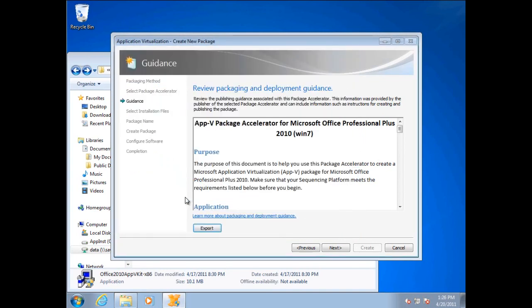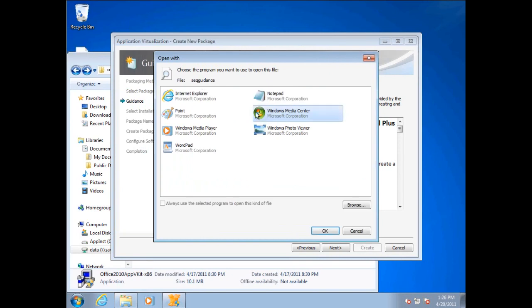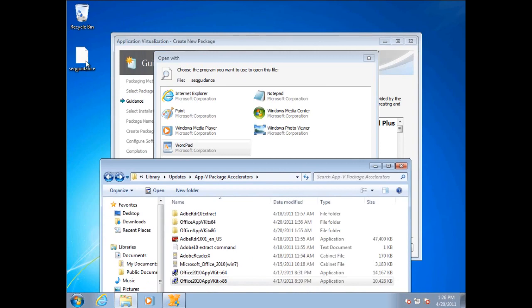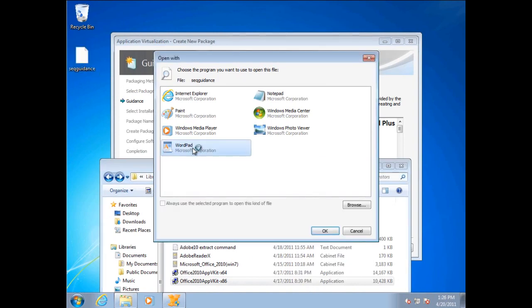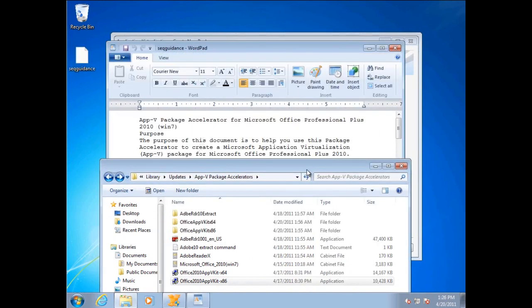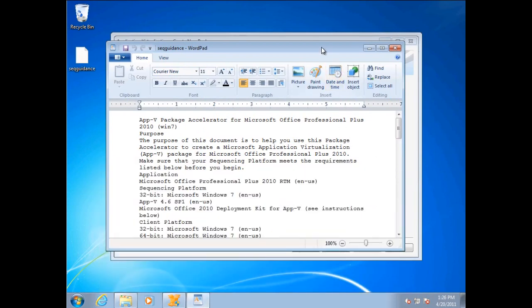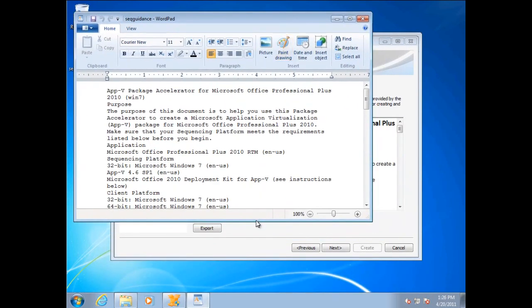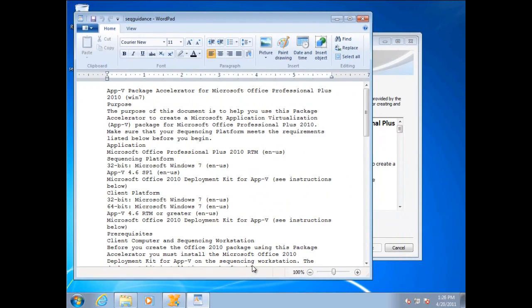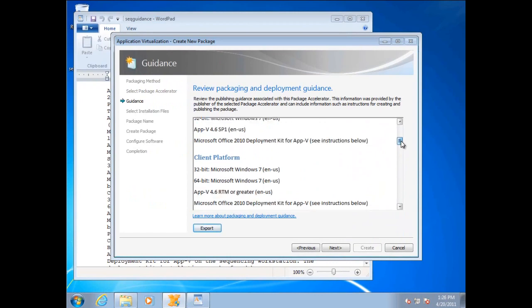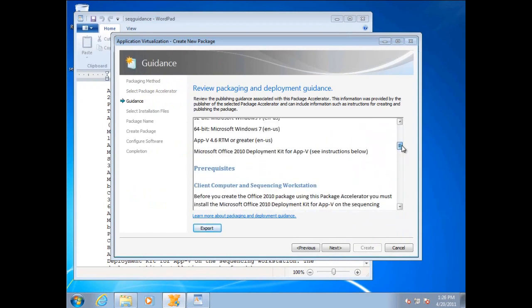Now, Office 2010, as part of the package accelerator, requires that it runs through the install. You then just run a repair function, and then you run the streaming steps to actually create the feature block 1 and feature block 2. So the guidance gives you the step-by-step commands, everything you need to do. And what it will actually do is spit out a complete version of Office. So all of the Office applications will be created as part of that virtualized app.